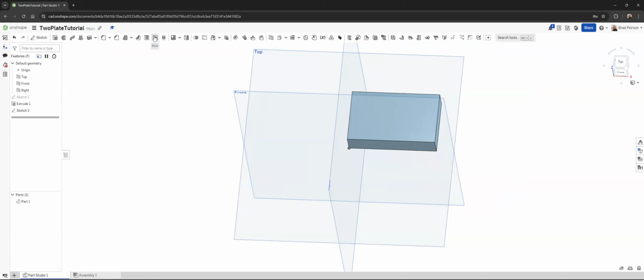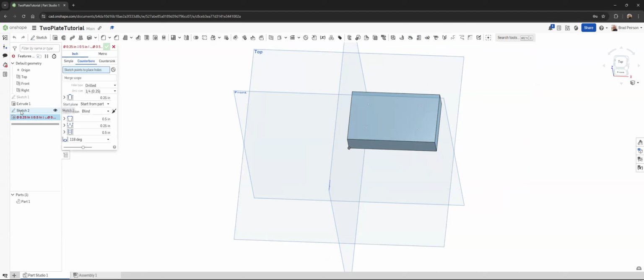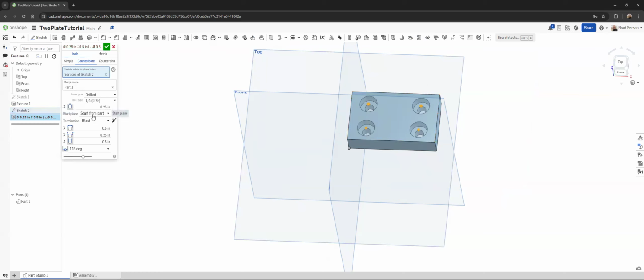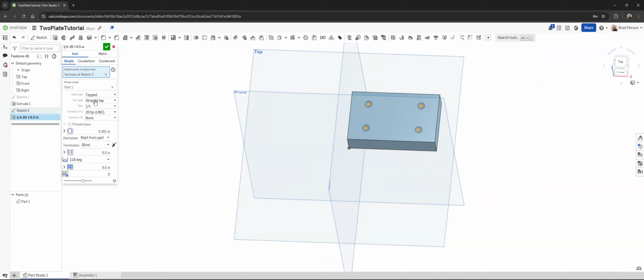Now go to the hole and select that sketch. So drilled, okay, so it came in counter bore by default. Let's go to simple. Drilled, tapped, cool. Drop down there, straight tap, 1/4-20, fastener fit.